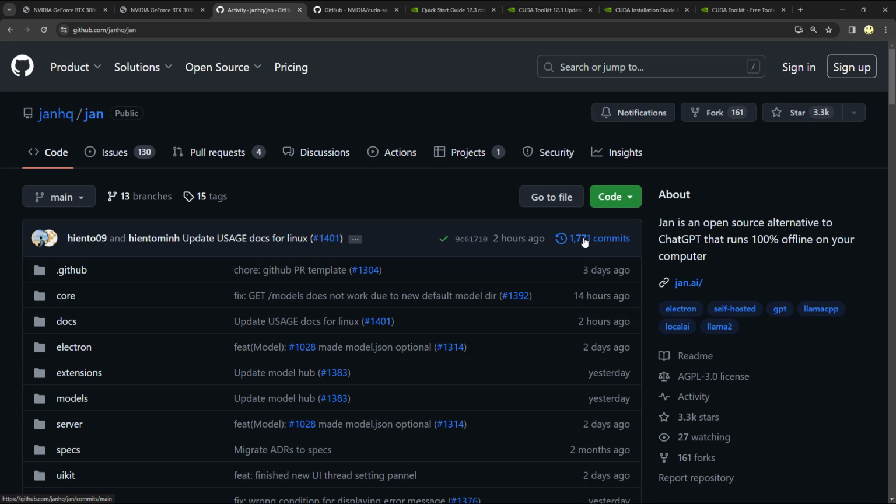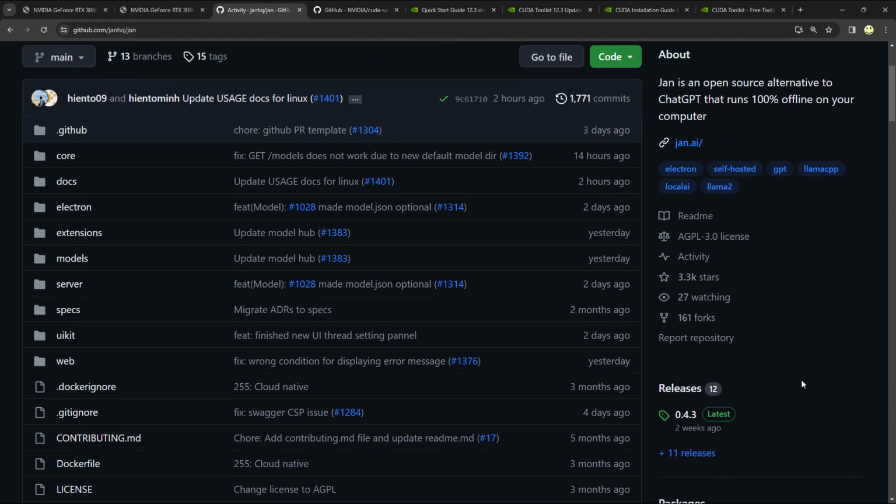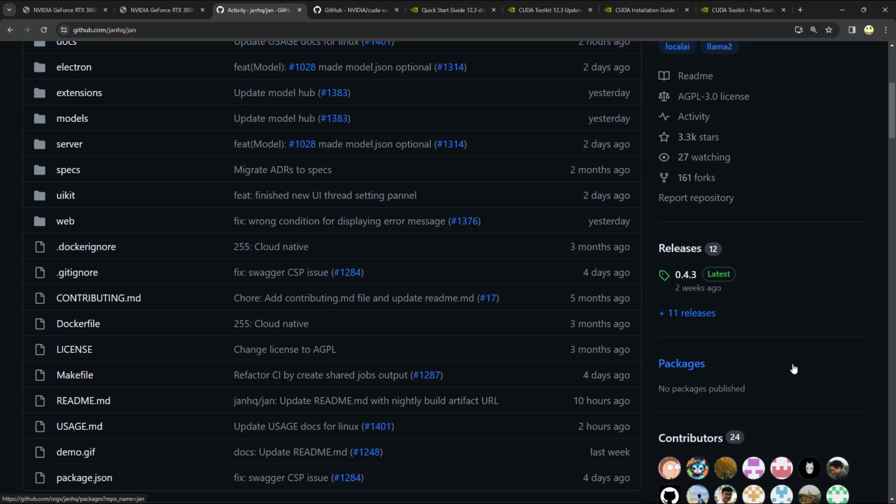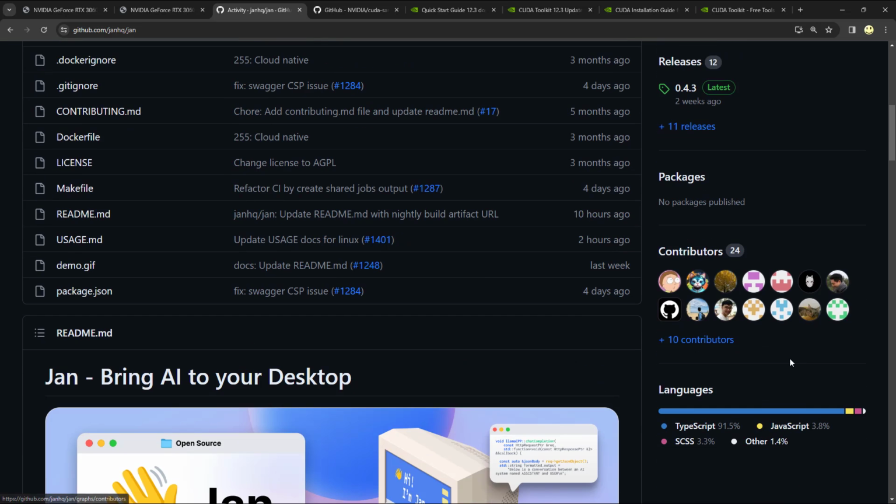And there's been 1,771 commits. We can see the latest version that's been released, and we can see how many contributors there are on the project. It says 24 there.